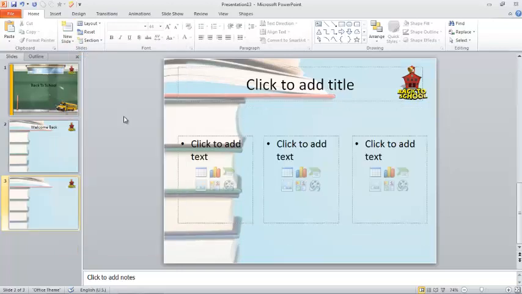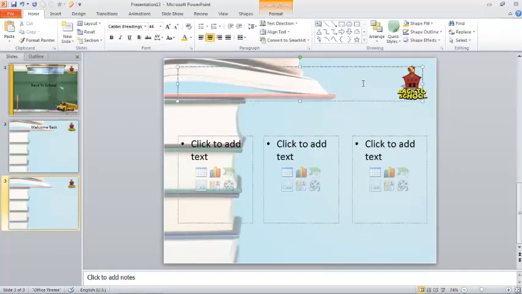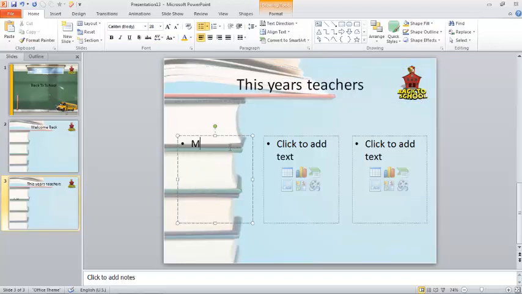As I click on the 3 content, take a look. Here I'm just going to type in this year's teachers, and in the first placeholder we have Mr. Miller. And Mr. Miller is actually teaching English this year. English is his topic, as well as math and history.